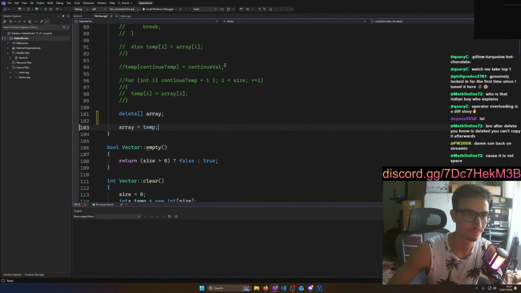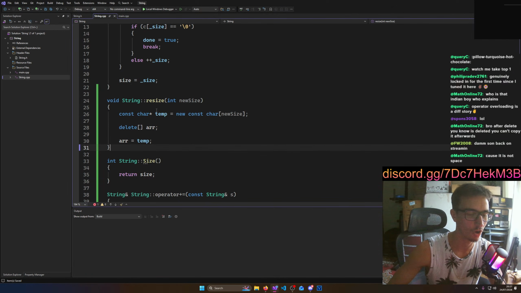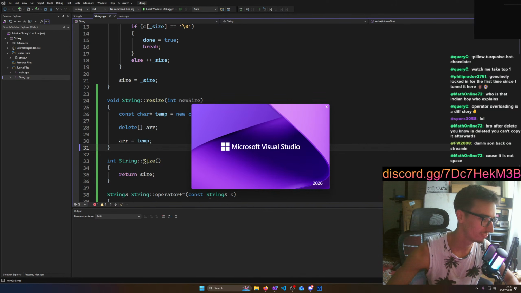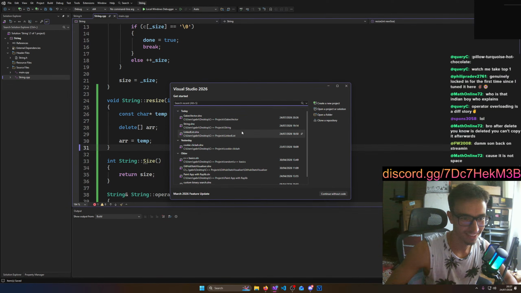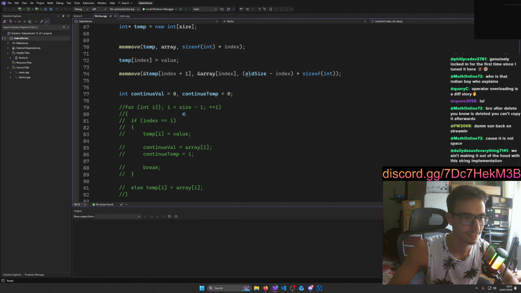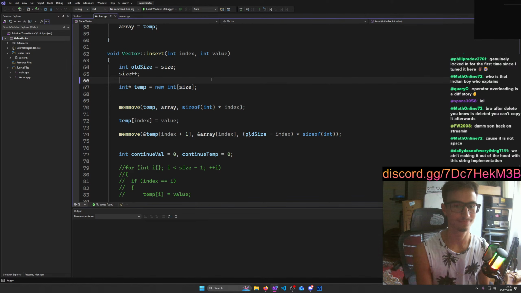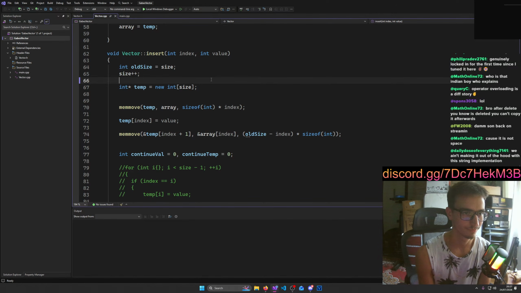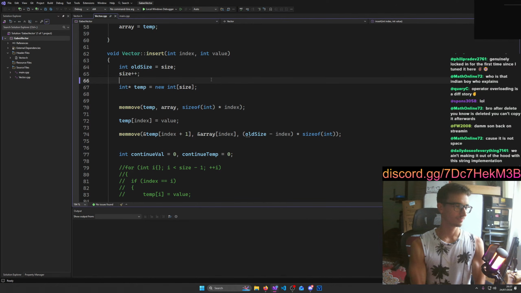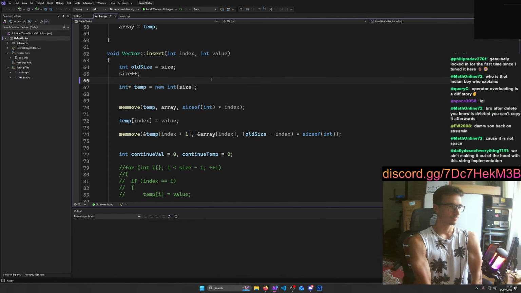That's not what I'm saying. I'm saying that before you delete it, if you go up in your insert function, you're moving stuff around, so you're copying the old one. Basically, you're copying your old memory into the new memory so that you don't lose your data.